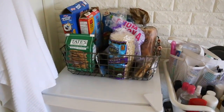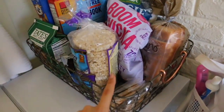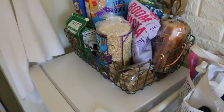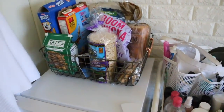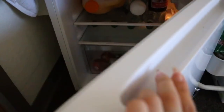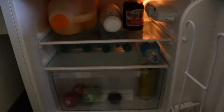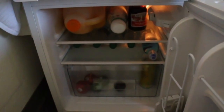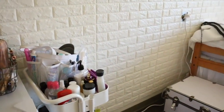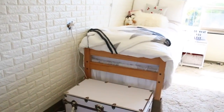This bin is the same as the other ones, also from Target. They're really cute and hold a lot, so I put all my little food in there and the rest in my fridge. The fridge is — yeah, very sad, college life — so we're just going to close that. Moving on to the bed section.